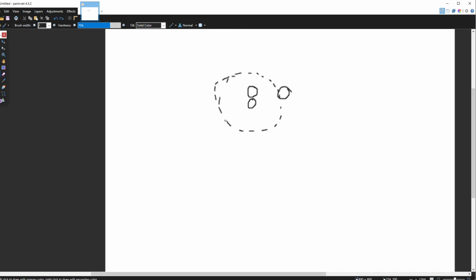Not quite the perfect circle, but what can you do? So this human here is super close to this one here, and this one over here is not very close. So we want to steer away from this one a little bit, but we really want to steer away from that one. So to do that, we can take the distance we are away from this other human and we can make it inversely proportional.